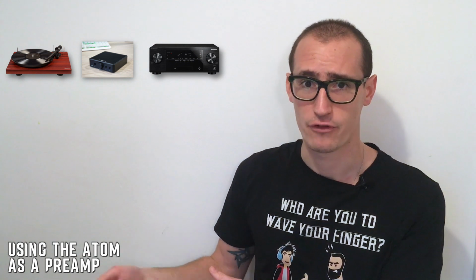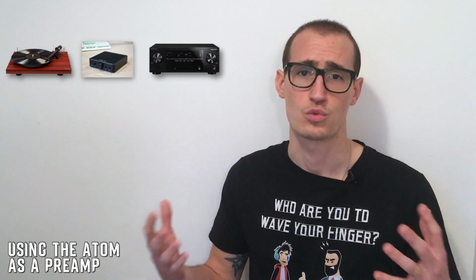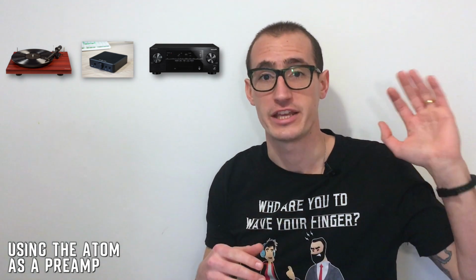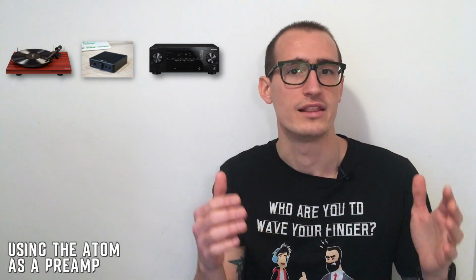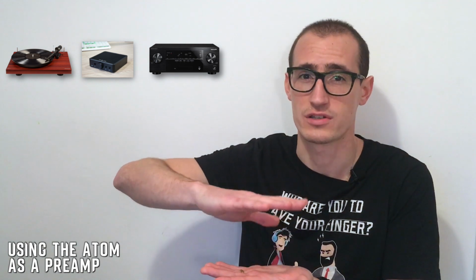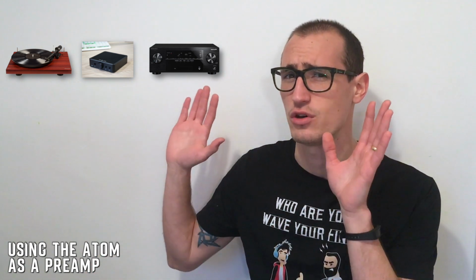One feature that most people don't take advantage of with the Atom amp is that it can be used as a preamp. I plugged it into my turntable before connecting it to the amp. The difference in the sound in this case was substantial as well. Making the low signal of the analog source bigger makes the job of the amp way easier. You can feel how your loudspeaker can move sound with less effort. If I don't use the preamp, all the job is done by the main amp. That will result in undesirable noise in the final result. I will talk about the importance of having a preamp in a separate video in the future.